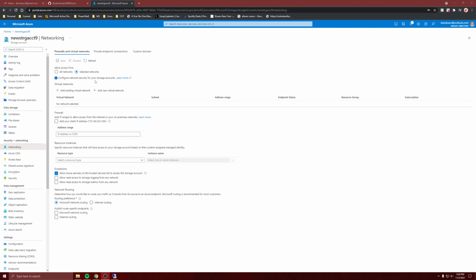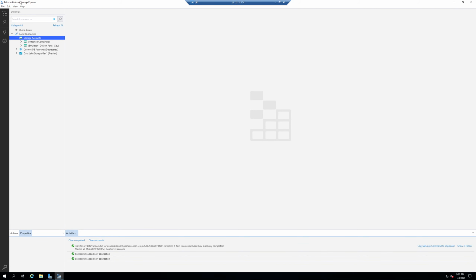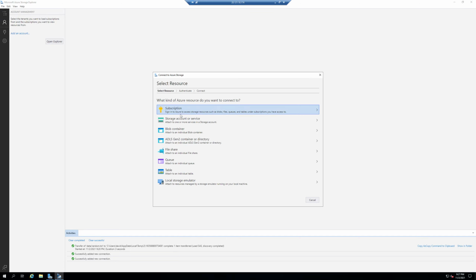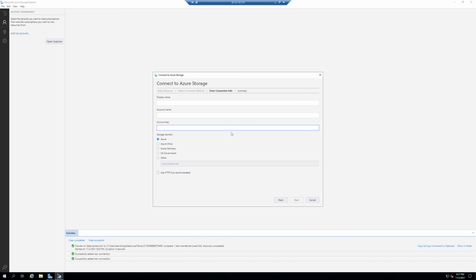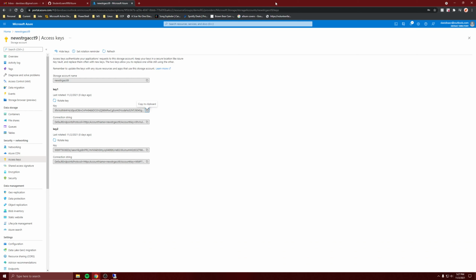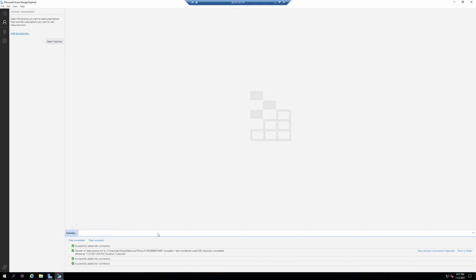So now we shouldn't have any access to the storage account, and I'm going to prove it by doing the same thing that I did in another video, where we're going to go to the virtual machine that I have. Inside of it I installed Azure Storage Explorer, and I'm going to add an account. I'm going to attach the storage account, so I'm putting in the account key, then putting in the account name, and we're connecting to it.